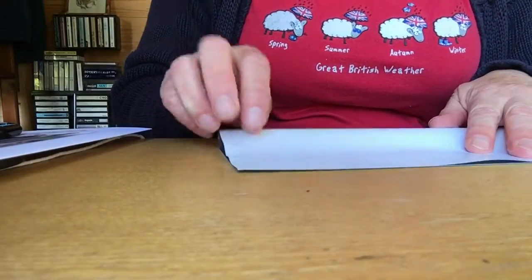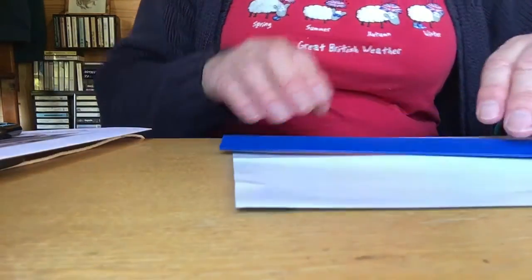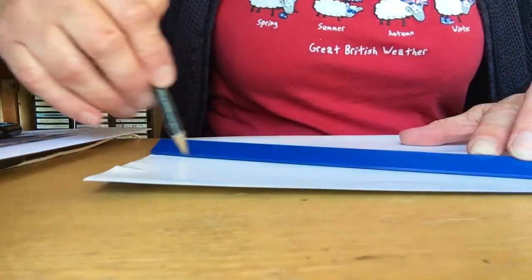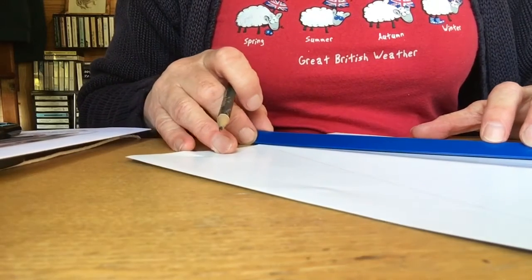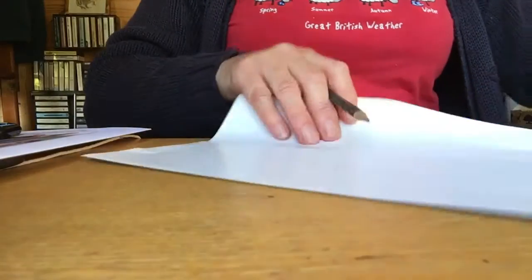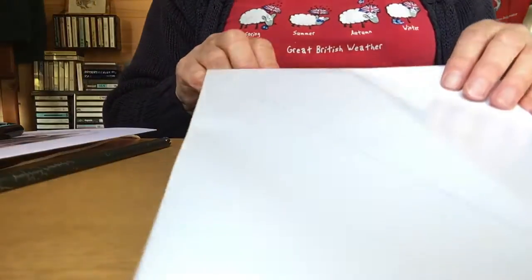Then we need to find halfway in the paper, so we just fold it exactly in half and do a little mark, so we know where halfway is. Then you get your ruler and a pencil, and you go from the corner to that halfway mark and you draw a line. You go from the other side, from the halfway mark to the corner. Make sure it's exact so it looks good, and you draw a line. Can you see my lines on there? They're not very dark, but I've got a line each side going up.